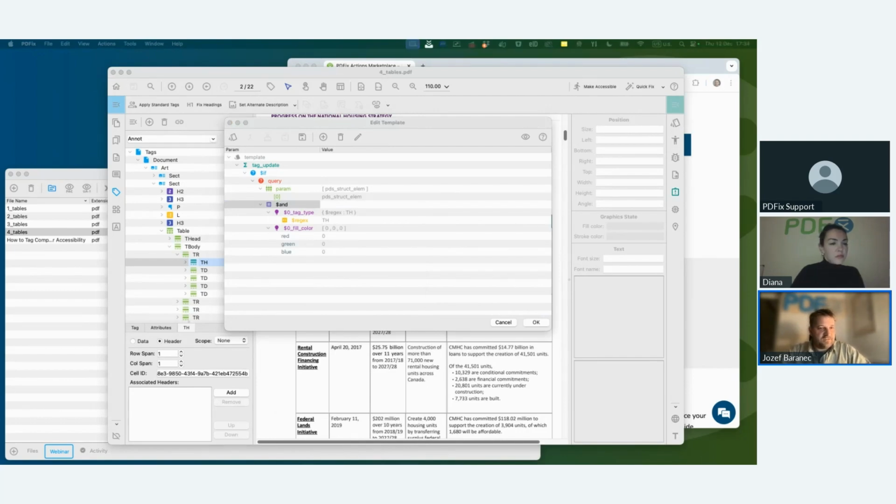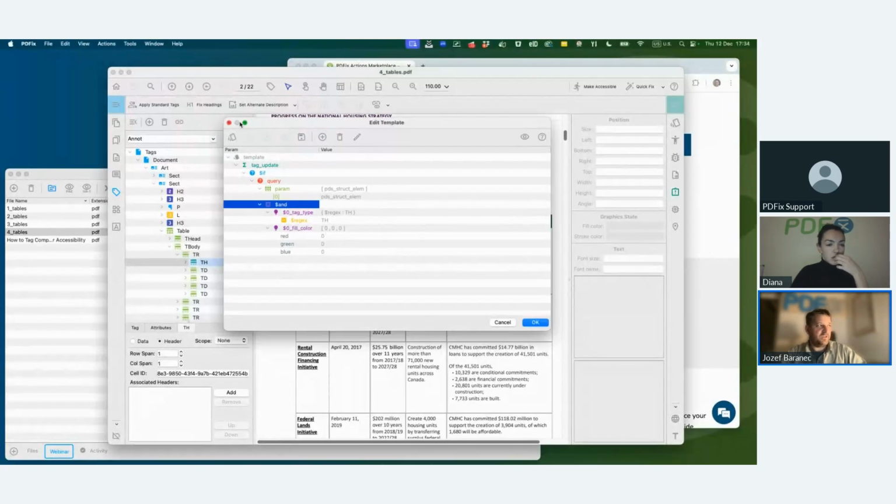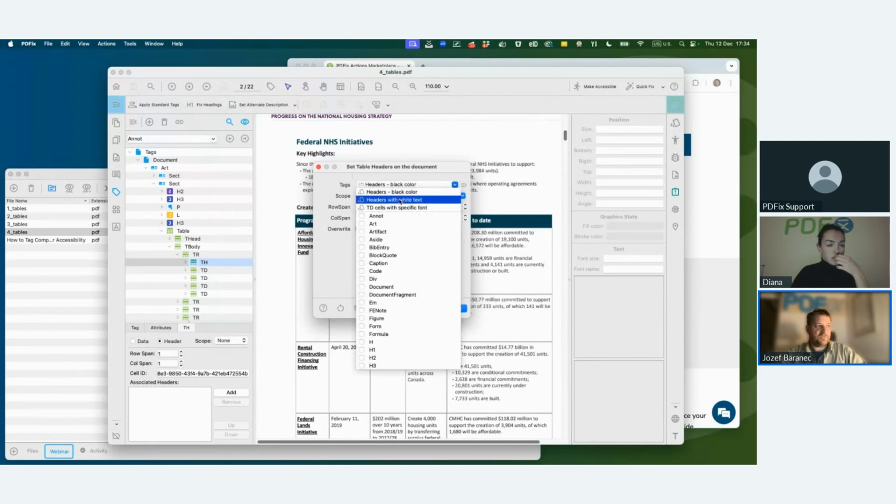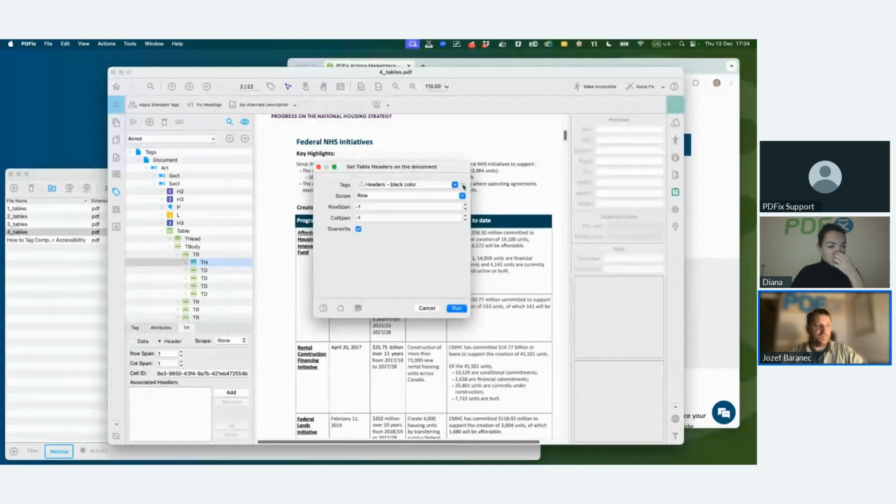Is it possible to obtain the template from the modifications we make manually in the first part of the presentation, in order to reuse it in successive documents whose table is structured the same? Yes, this is possible. And as you could see, I have saved my header cells with the white color and the black color. The way to do this is that I can create a new template.